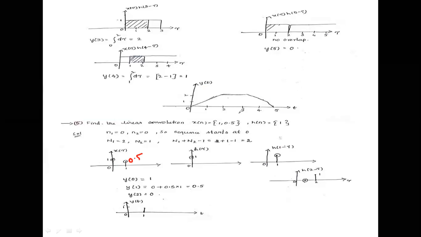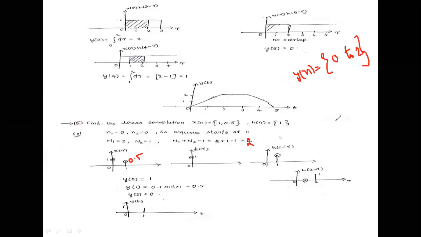Previously I told you it is 3 because of 1, 0.5. I think it is 2 values. N is 1, 2 plus 1 minus 1, the 2 only. For 3 plus 1 minus 1 you would get 3, 0 to 3. But it is 0 to 2 only. Sorry for that. The y of n sequence starts from 0 to 2.